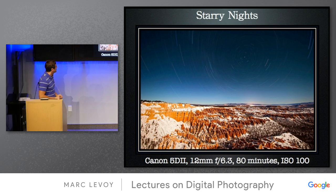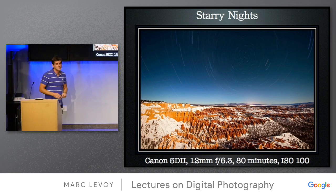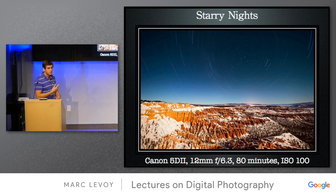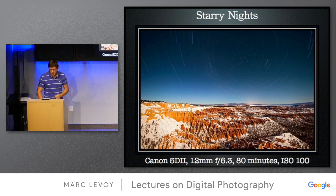This is the longest exposure I've ever taken, 80 minutes. This is, where is this? Yeah, Bryce Canyon. And again, I'm not showing you, but I had to, of course, do that trick where you do a very high ISO, quick exposure, wide open, to get a sense of your histogram, and then you do this. And I was pretty happy with how that came out. There was like a quarter of a moon, which actually sort of lit up the valley and gave it roughly a similar brightness to the sky. So that came out pretty nicely.